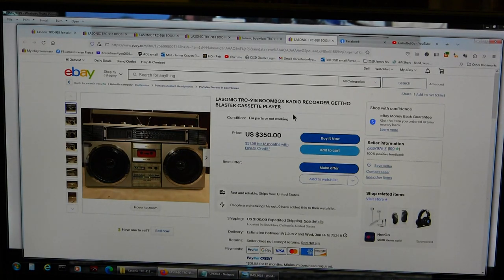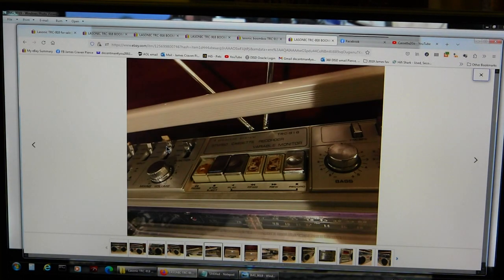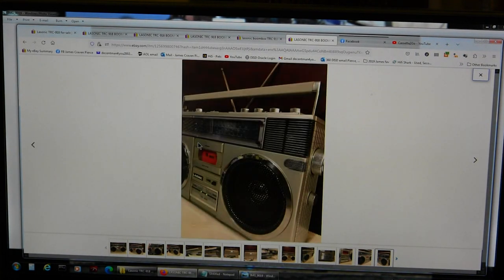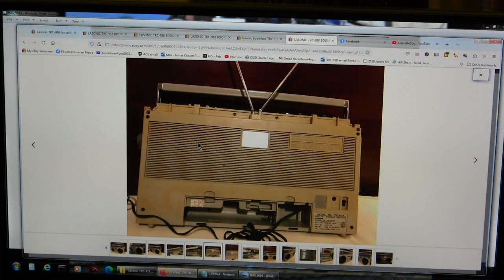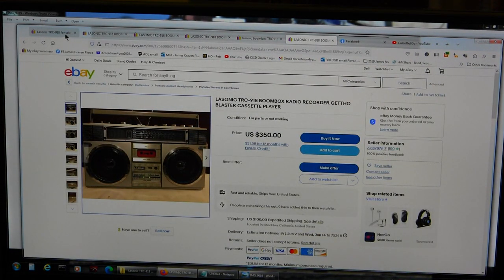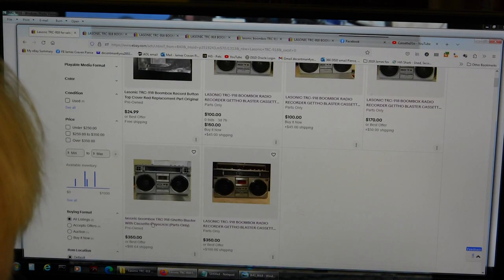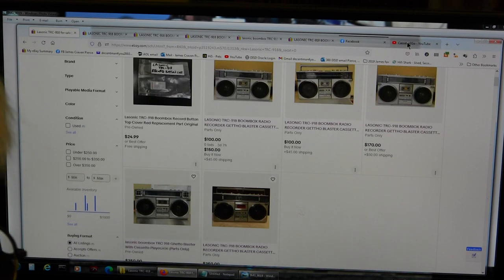Then here's the other one, $350. And it's from a different seller as well, and it's got the same grills as what I have. Okay, this one's missing the switch, the cap covers for that. And this one does have the battery cover, I think. Let's see here. Well, yeah, it does have the battery cover. But I want to go back to this here. This is parts only, pre-owned and parts only, so none of these really work all that great. All right, so that's the history of that, and that's that.